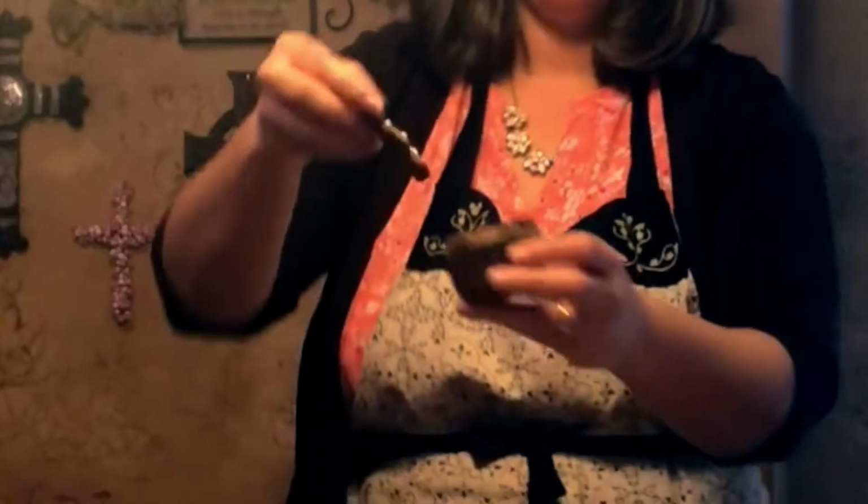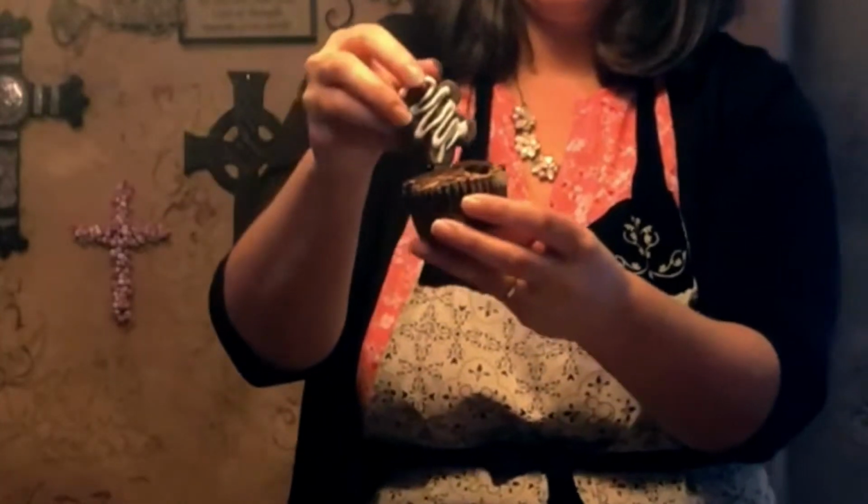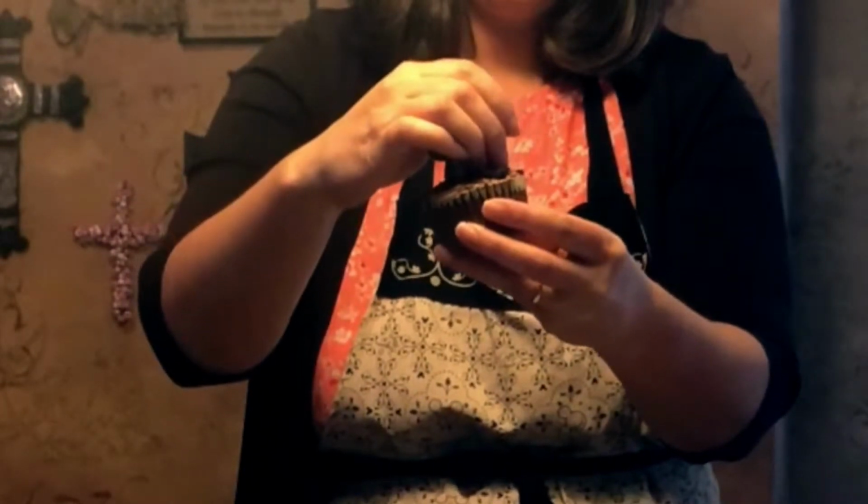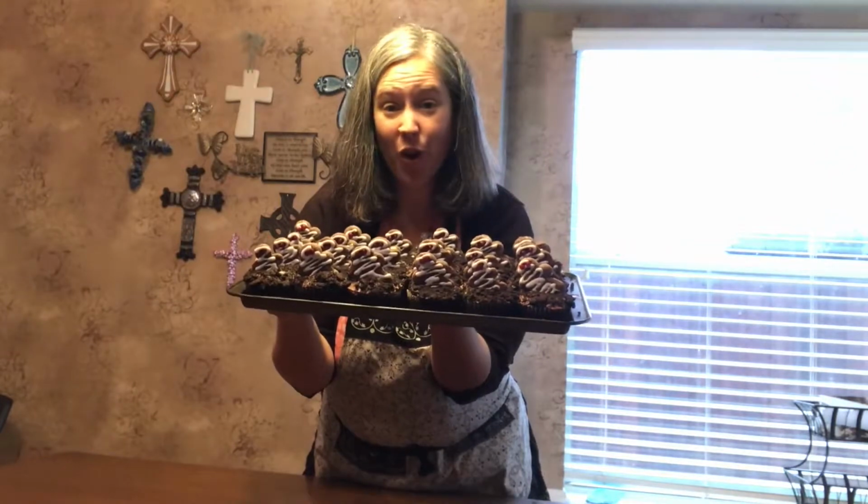All right, so now that I've got my dirt on top, I'm gonna take my mummy and stick it right on top. And there you go. You got a mummy cake. So after you are all finished and done, you should have your mummy cakes ready to go.